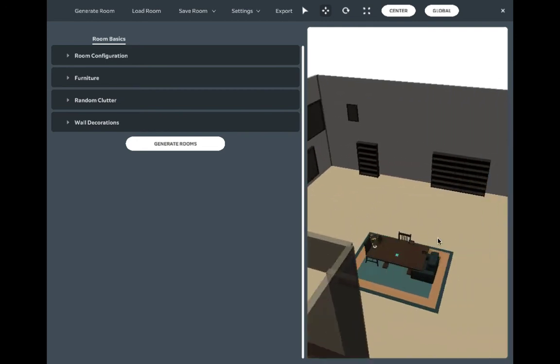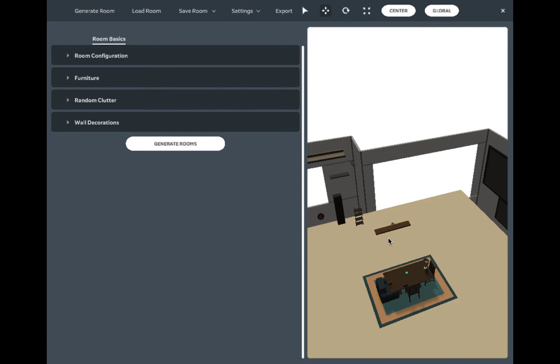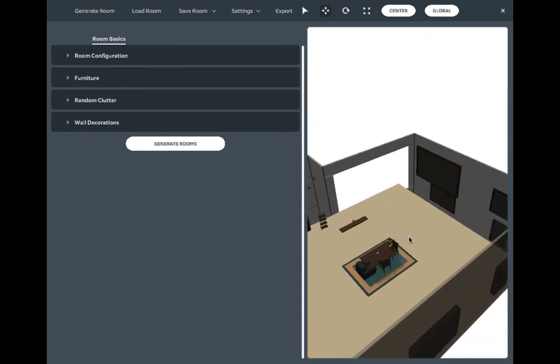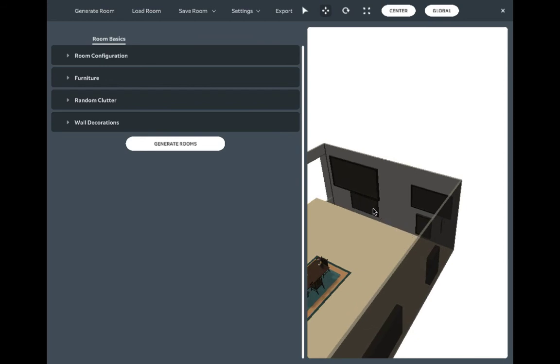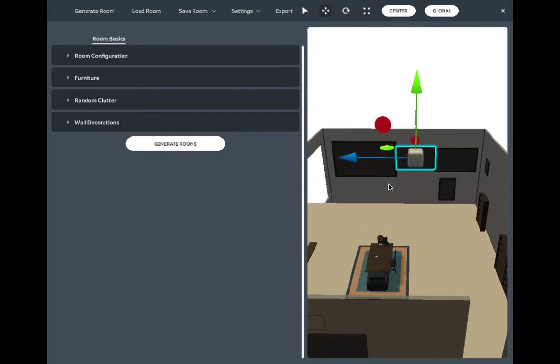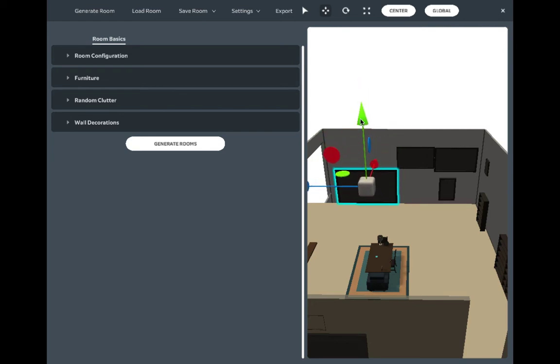Now, it's looking good. Okay, WSAD and left click. What if we want to move this television right here? The way we can do that is by just clicking on it and making sure this move icon is selected, and we can just move it up, and move this TV down here.